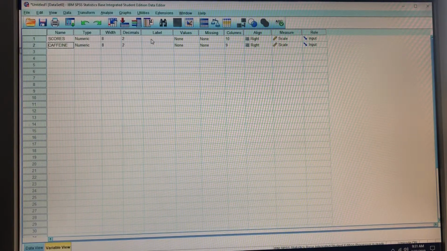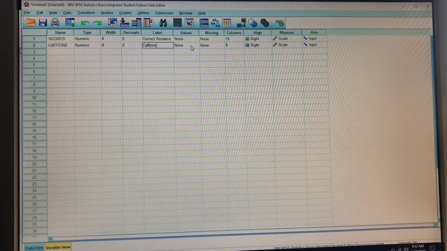And this just creates a handy label for us in outputs and stuff like that. For the labels, we're going to call it correct answers. And for the caffeine label, we're going to name it caffeine.